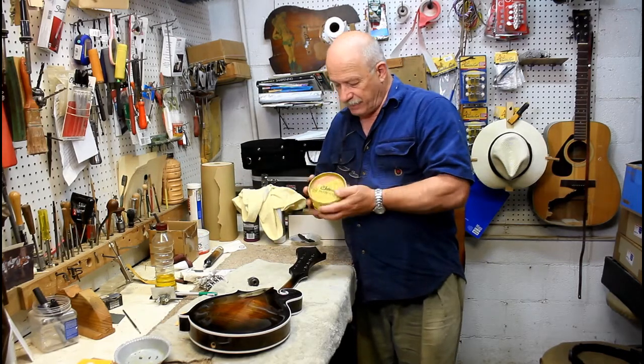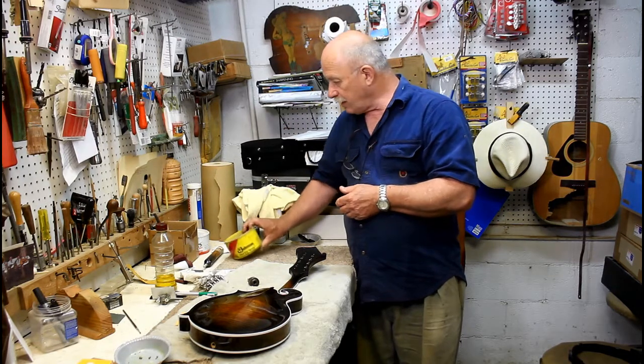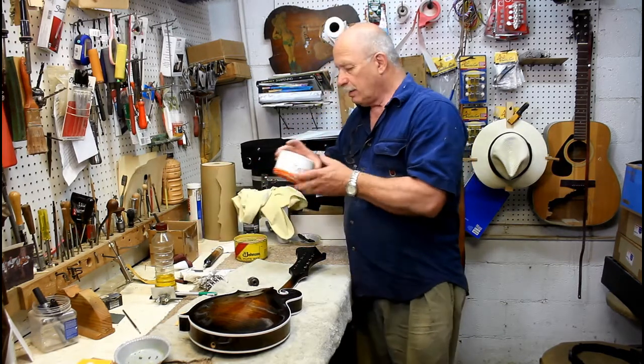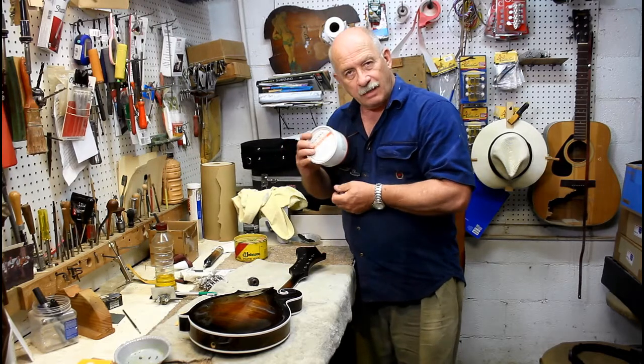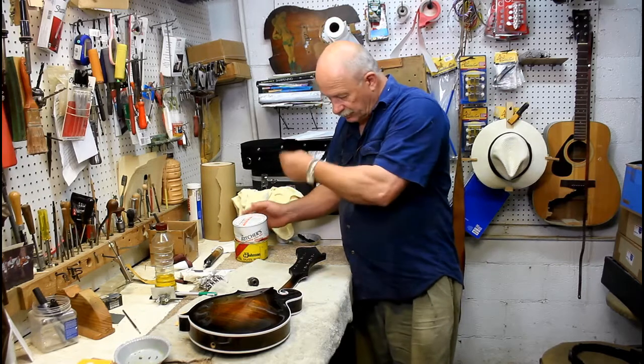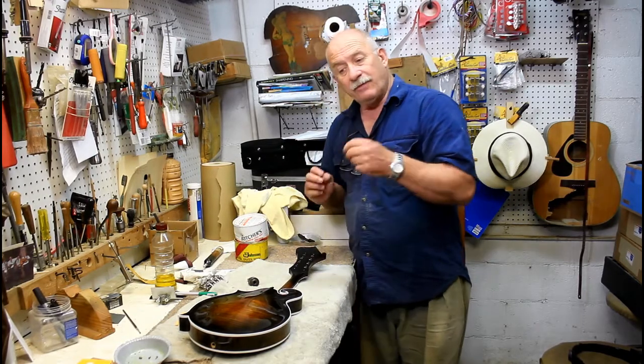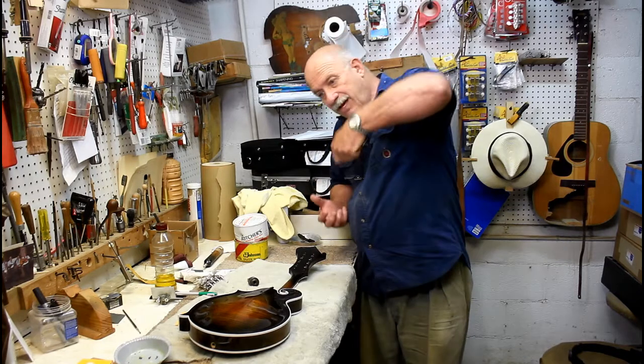And in fact, I had this can of wax until it's pretty much dried up. And about a year ago, I went and bought some Butcher's Bowling Alley wax. And I just take the tip of a razor knife and get a little dab of wax and put it right down in that hole. And that way the screw goes in without me having to force it.